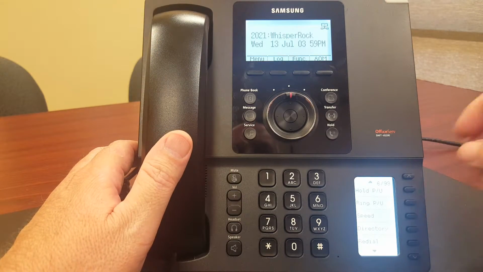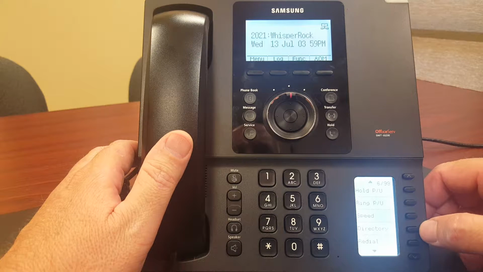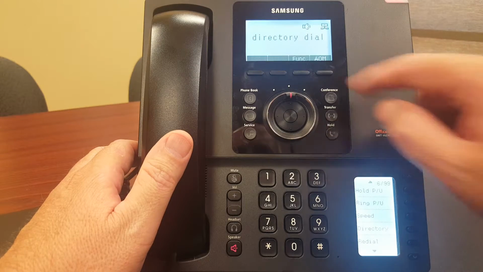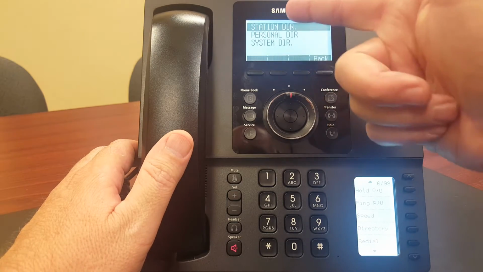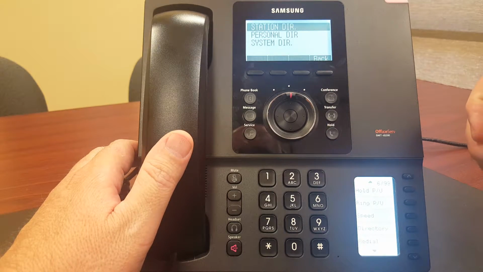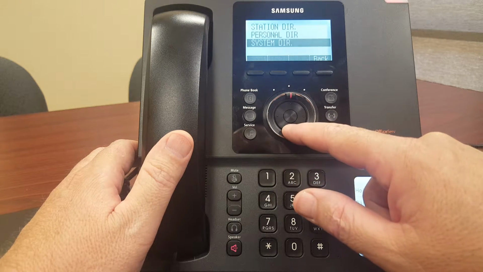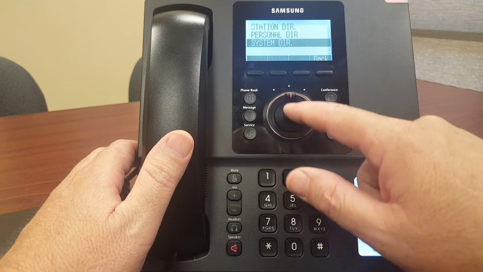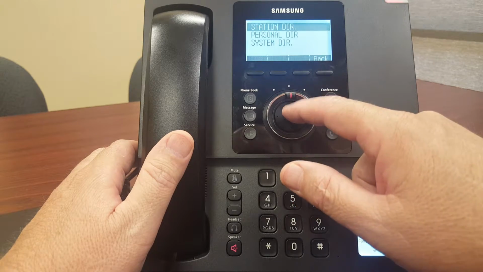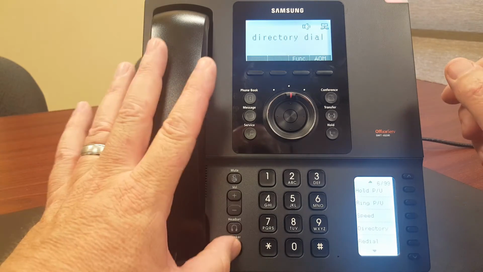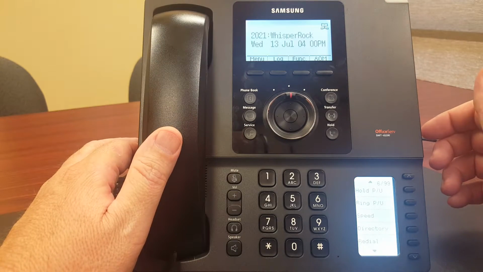There's also a phone book built into the phone system, sort of the legacy directory feature. So if I push that button, I press function, and now I've got a directory of all the extensions in my system, my own personal phone speed dial numbers, and then system speed dial numbers. That's system directory, personal directory, station directory, etc. So there's a couple of different speed dial directories built into these phones.